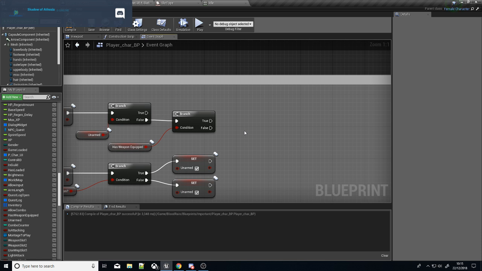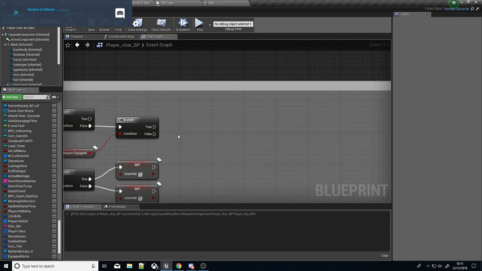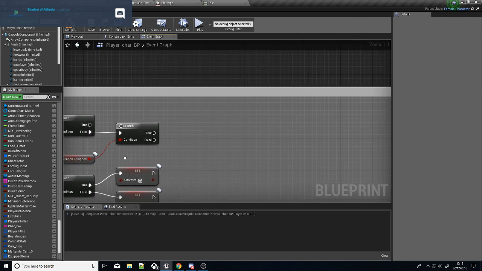So, if we have a weapon equipped, we will need to go through our equipped items and get the reference to the weapon itself.